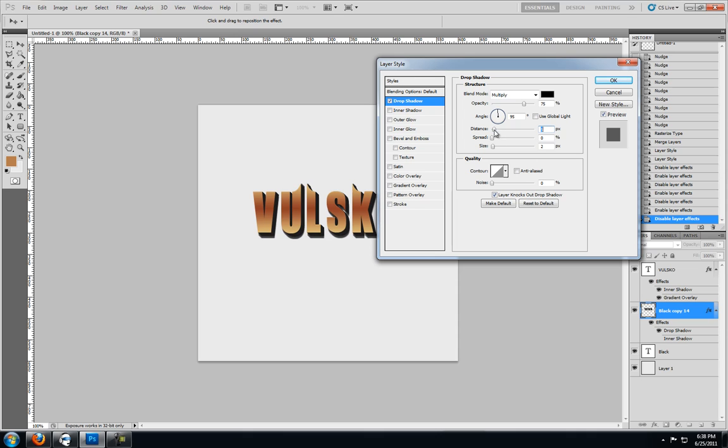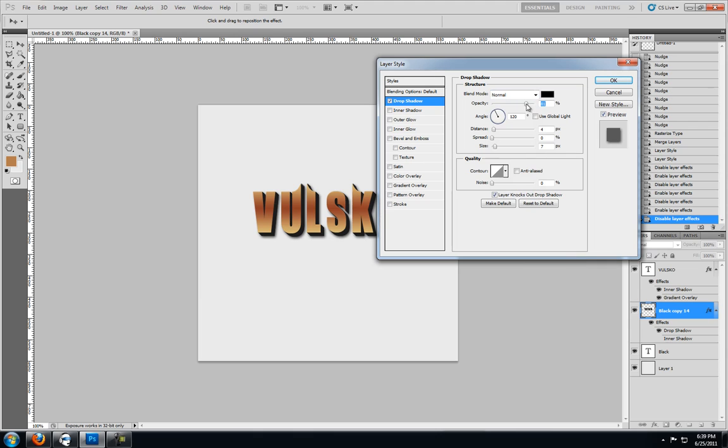So if you want to move it away from that, you can always use the distance and then change this to 120, because that's what you duplicated the layer at when you held down Alt. So if you have like this, then it's still going to show up eventually just because of size, but you can move this around if you want to have it like down here, if you have some sort of crazy effect that you're trying to pull off.